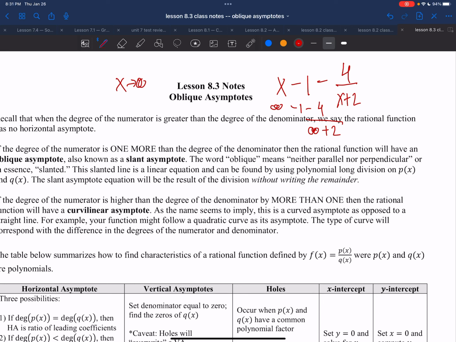Now, by the way, you can't plug in infinity like it's a number, not really, but you can conceptually think about what it means. If you look at 4 over infinity plus 2, well, infinity is an insanely big number. Not really, infinity is never ending. But if you want to make it concrete, you could think of it like a really big number. And if you're doing 4 over a big number, that's going to be close to 0.